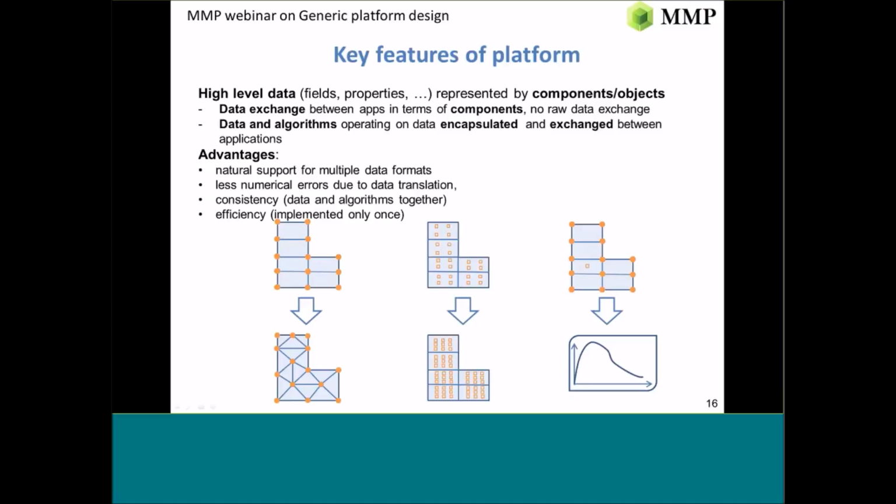Another typical case is that the individual applications use different types of elements with linear and quadratic interpolation, for example. And therefore, different integration rules are needed. And this may also require evaluating the field variables at different positions. And it's not only the interpolation of the data, but certain quantities have to be treated with care as they have to satisfy conservation properties, for example. And this requires using tailored mapping procedures. And all this complexity can be embedded into the components representing the complex data, making the data exchange much simpler and consistent.